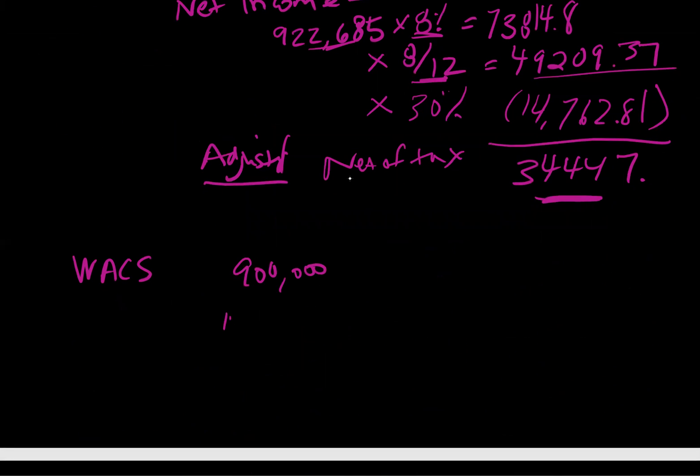So then we're going to say $1,000,000 divided by $1,000, the value of each bond, times 120, which is going to give us 120,000. And then now we're going to need to multiply it by the period of time that these were outstanding. So this same 8 over 12 that we had up here, which is then going to give us 80,000 rounded.